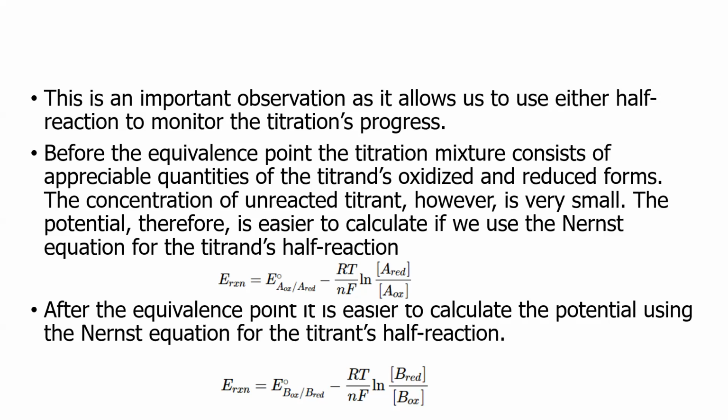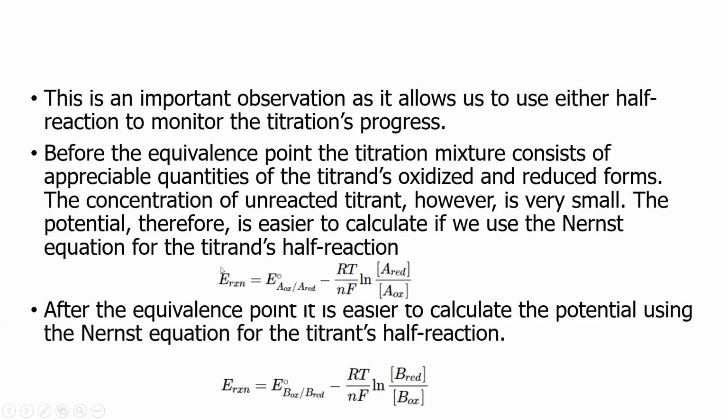Before the equivalence point, where the mixture consists of an appreciable quantity of the analyte that has not been oxidized, there will be more of it in the conical flask than of the reduced form. So the unreacted titrant will be very small. And you remember that our titrant is your KMnO4.